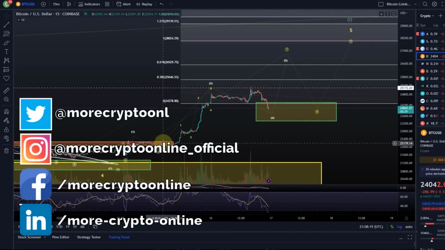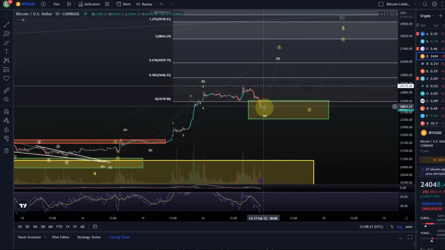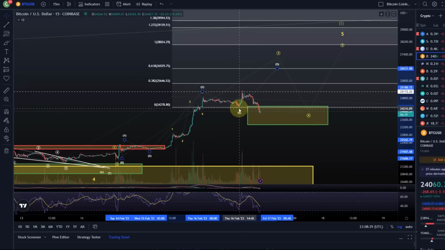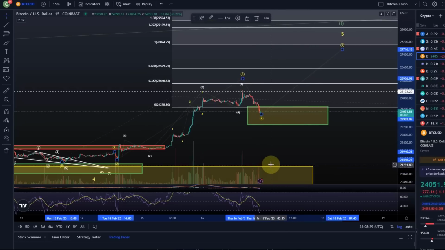So I think, Bitcoin, not really much change to the previous video. We have actually entered this support area that I had on the chart. I've made a slight change. I think in the previous video we had already talked about this was wave 4, this was a 5, this was the 3, the higher degree 3, and we could come down in 4 now.